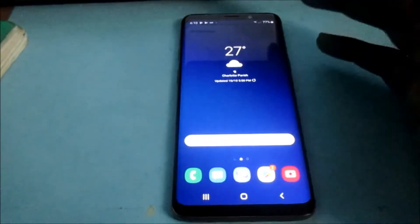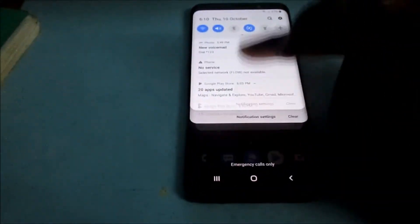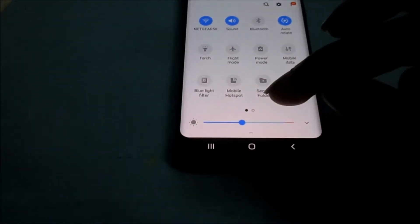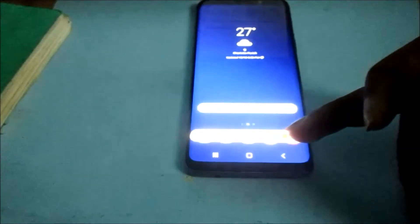I'm going to show you exactly how you can take down your brightness. If you scroll at the top here and scroll down, there is a bar here. You can use this shortcut bar here to take down the brightness on your screen, or to carry the brightness right up.